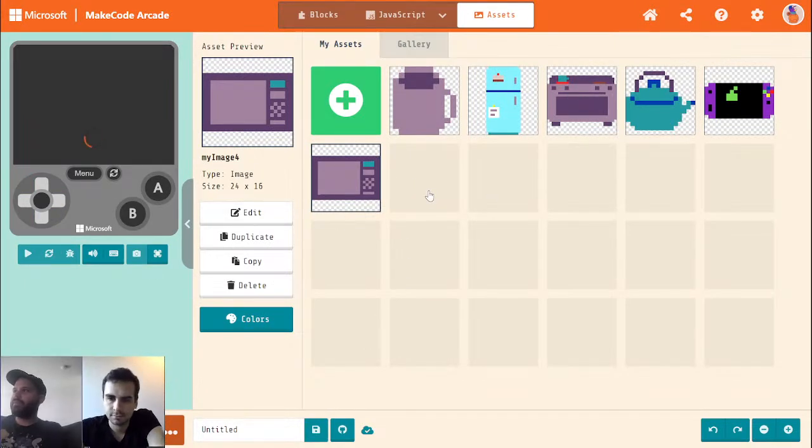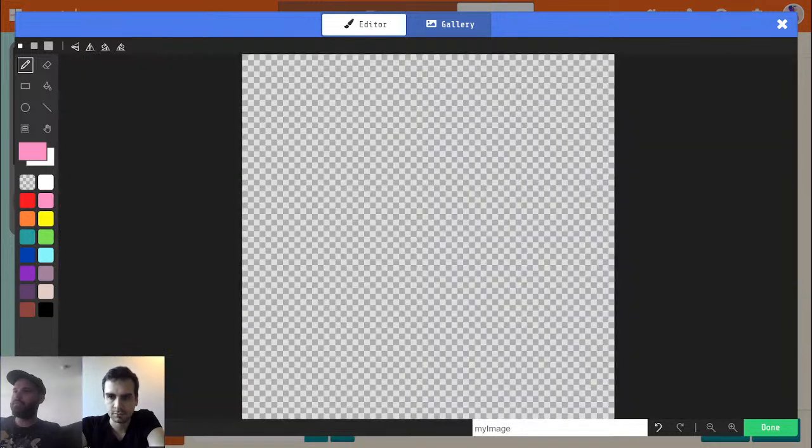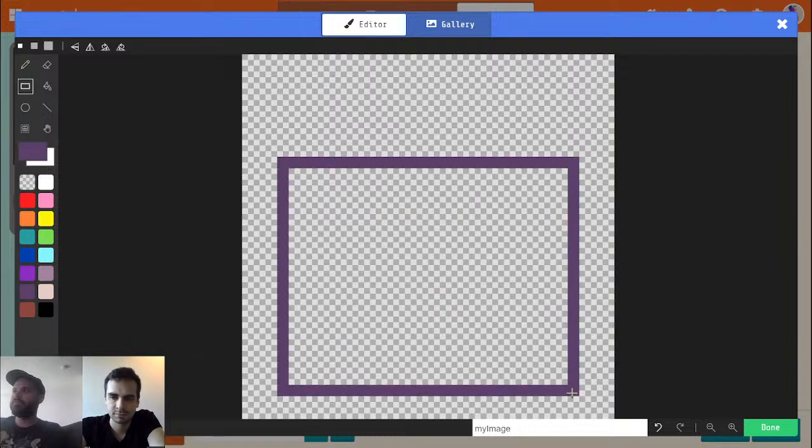Back to art. Okay. I'm going to do a TV. And because we're cool, we're going to do a CRT. Joe, did you have a CRT growing up?